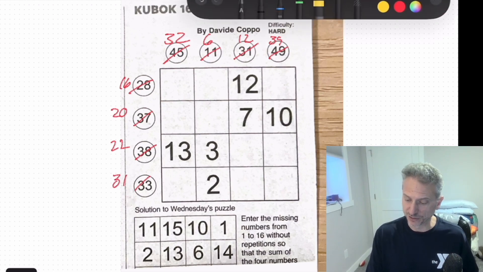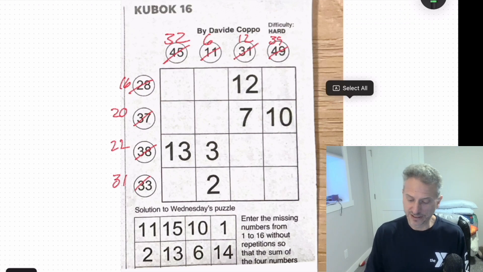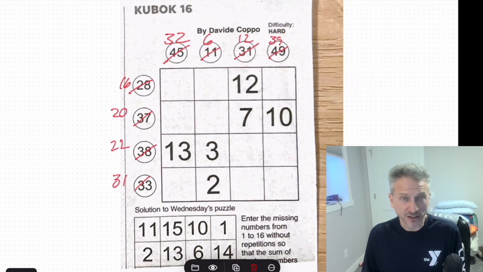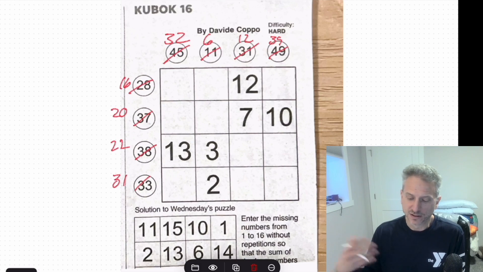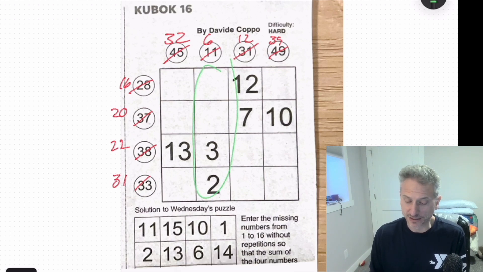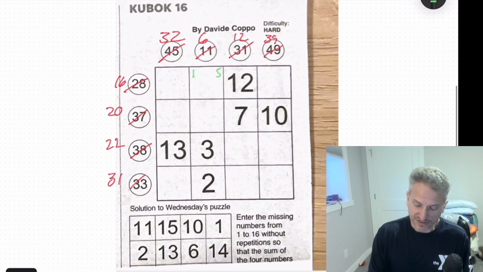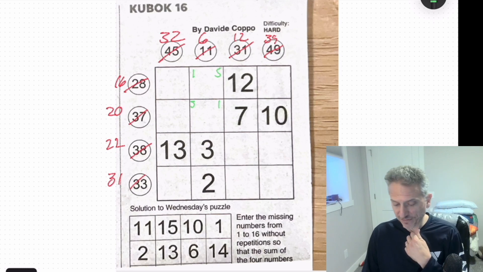And we're going to change our pen color. And the first thing we need to do is we need to look for outliers. So in Kubok, you always look for the lows or the highs to see if they can't go anywhere. And so for instance, in this column here, we know that nothing bigger than, well, one and four are our next smallest numbers. So nothing essentially bigger than a five can be in there. So that is a very constrained cell. Actually, I mean, only one and five can go in there. Four cannot go in there. So right there, we already have our first clue. It's one five or five one.